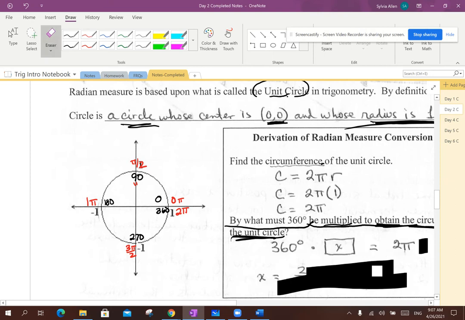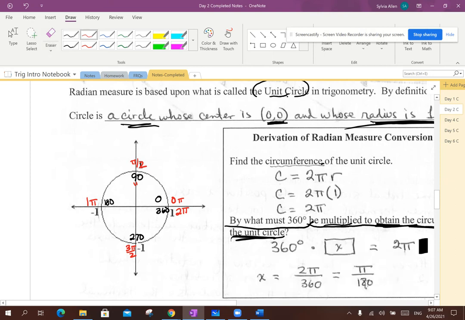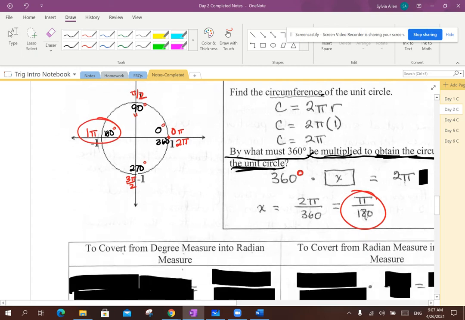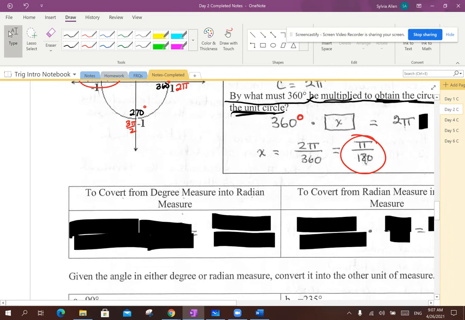Okay, so just kind of catching up here. Pi is the same thing as 180 degrees. One is in degrees and one is in radians. In order to establish which one is which, you have to have the degree symbol. So if it does not have a degree symbol, it defaults to radians.